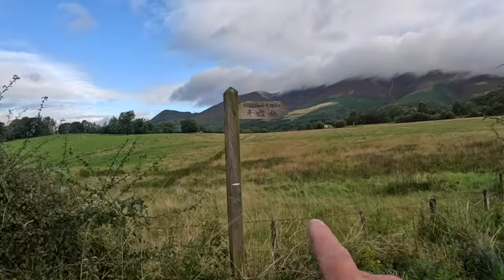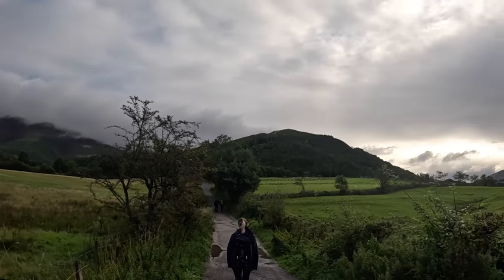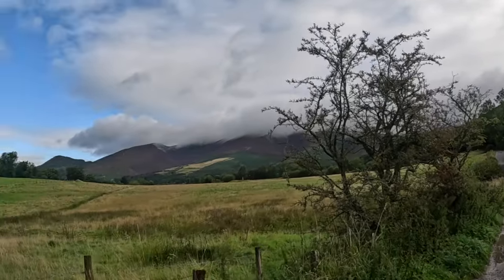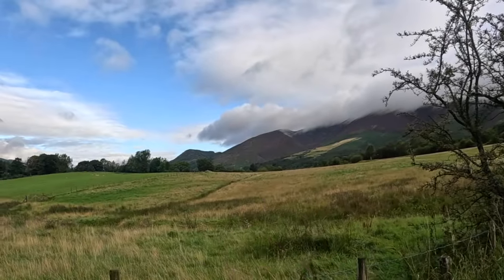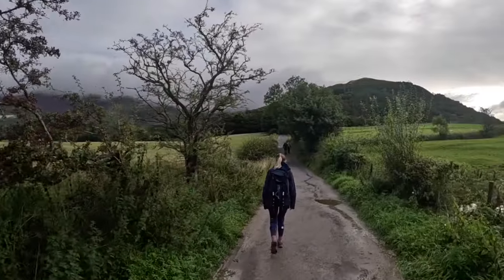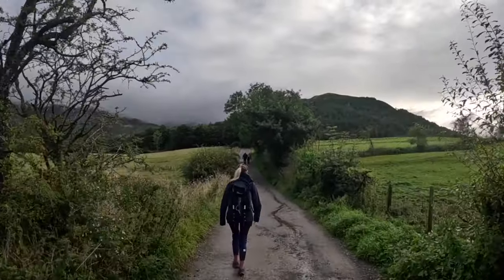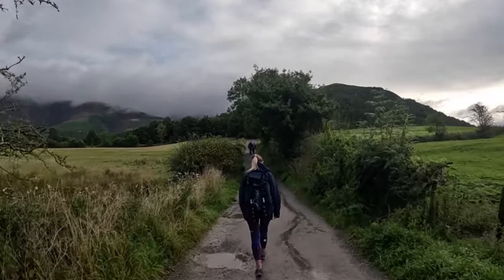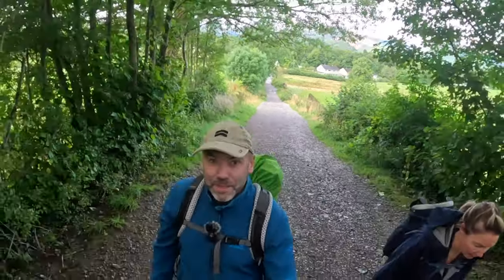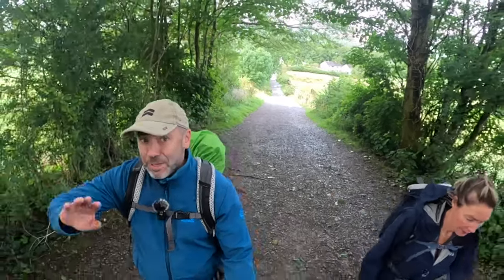We're down here where we turn off — Skiddaw sign there, four miles. Skiddaw is up yonder but much closer is Latrigg. We've got videos on that, and Skiddaw and Dodd, which are in the northern fells section of the site. We'll walk the edge of Latrigg today and go straight past it and into the wilderness. On this section we're going to go over the A66 bridge — the path is pretty stable and it's like that most of the way up Latrigg if you want to go that way.